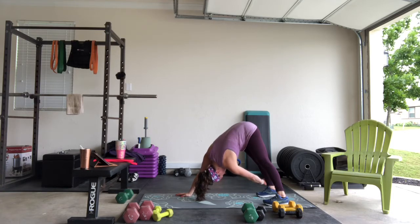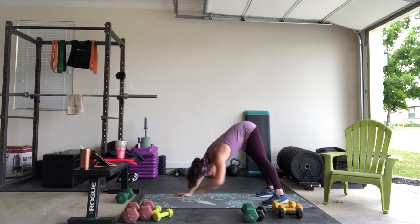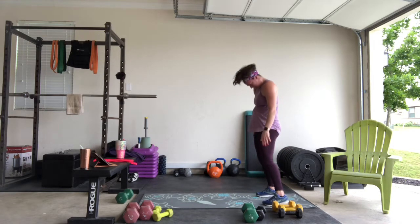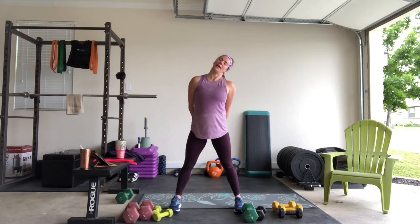I feel a very deep stretch when I do this right underneath the shoulder blade — the scapula — right in that section. That's where I always really feel this the most; it's where I tend to be the most tight and get the most knots. Release it, then you can walk on back, head comes up last. Bring your hands straight down towards the floor and then tilt that head.